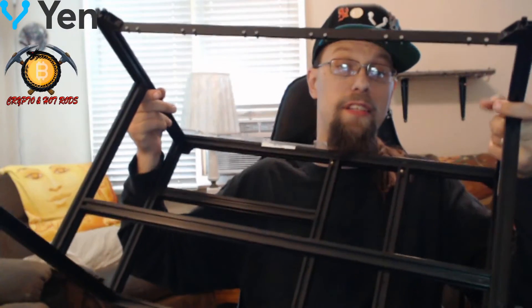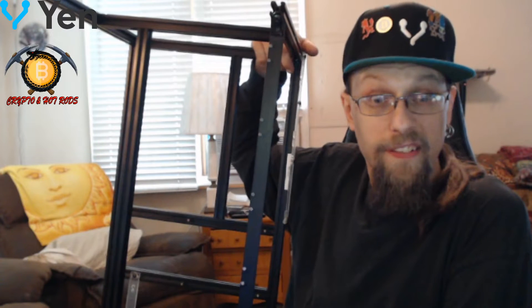Excellent deal. I could not pass it up. I had to have me some. You can see I FOMO'd into some cards. I've actually had a few requests on how to put together a mining rig frame. My man Wasabi Ninja hooked me up - he tossed two of these in for free! No instructions on how to put these together, but thank God I have a little prior knowledge on this stuff.